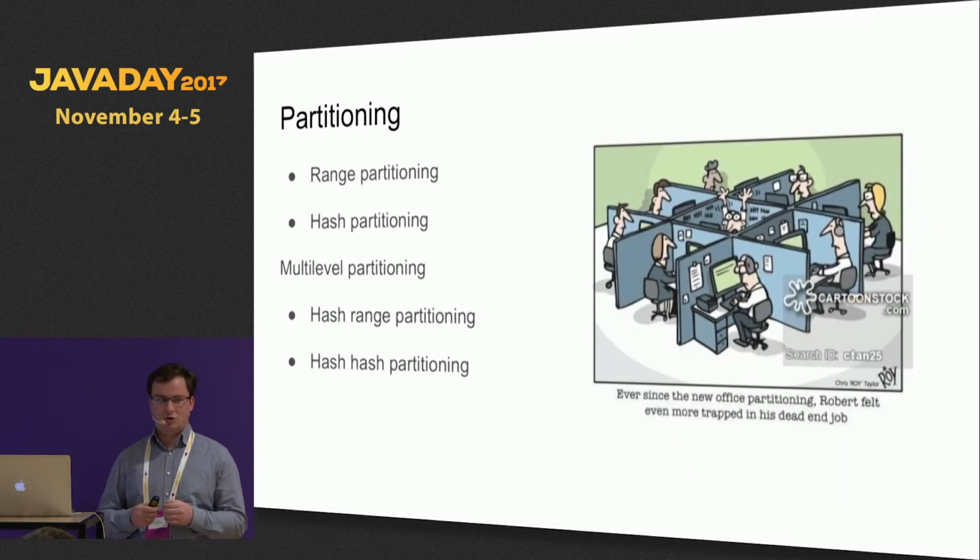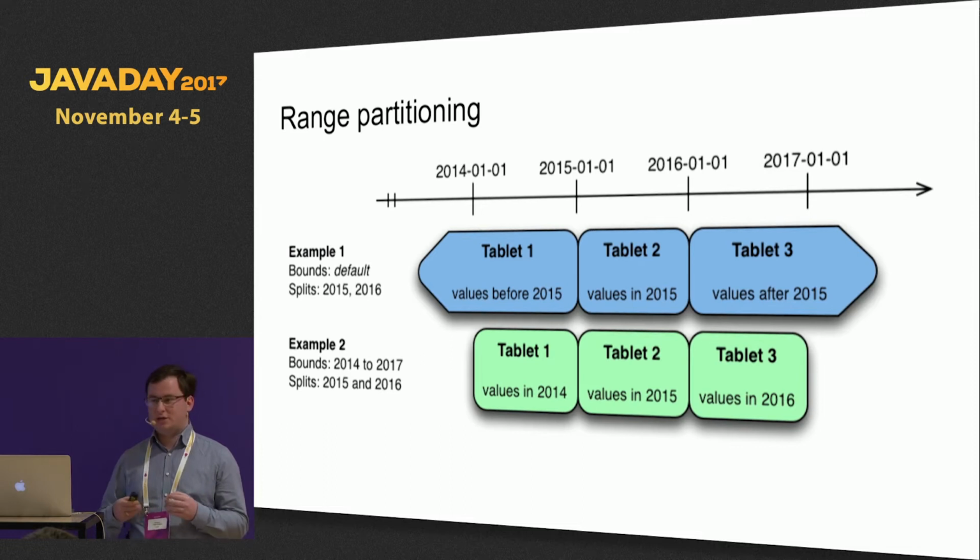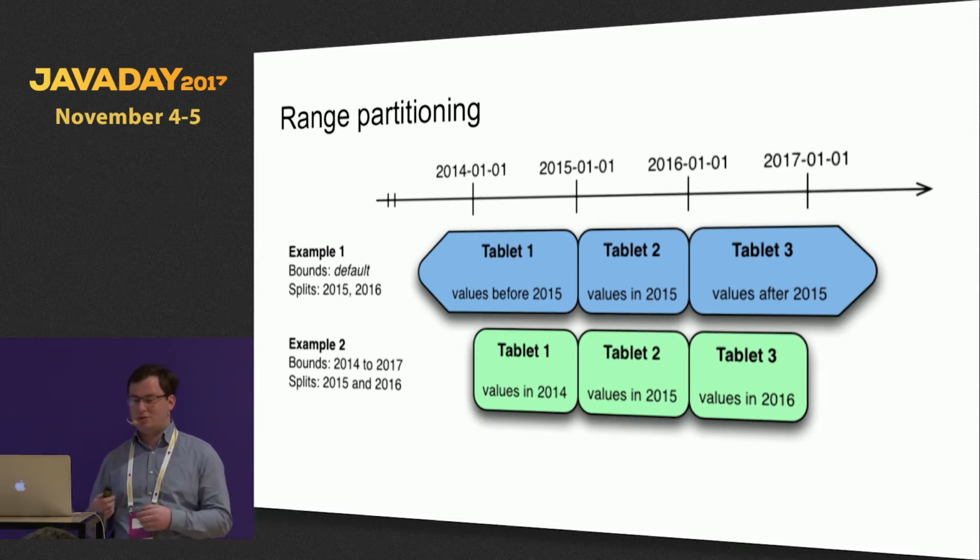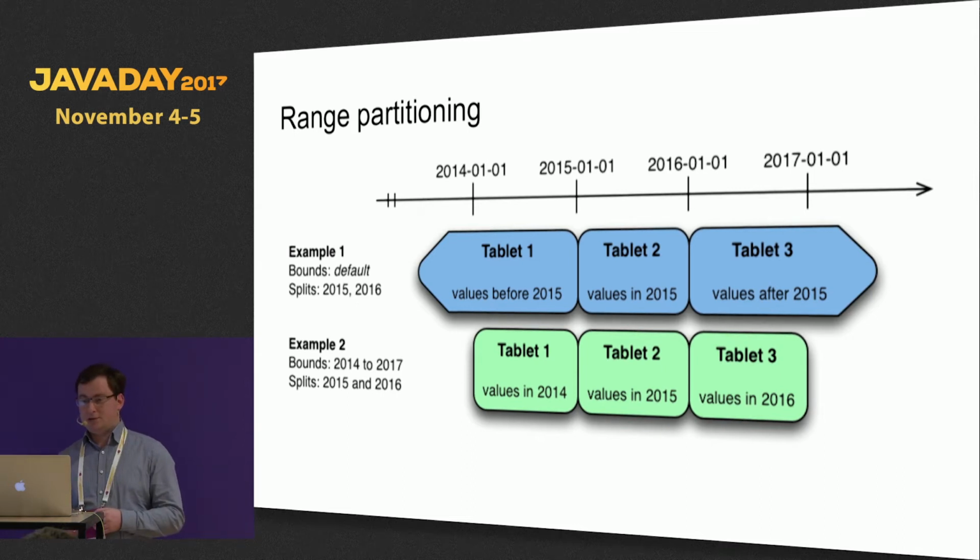Partitioning inside Kudu is similar to all SQL storages: you can create range or hash partitioning. It's normal for everyone, but they also implement multi-level partitioning, which is hash-range and hash-hash. With range partitioning, it's very easy. You just scale, for example, by date and store data from 2014 to 2015 in one tablet, another part in another tablet, and so on. But in this case, you could have some bottlenecks. In 2014 you might not have any data, then in 2015 you have some data, and in 2016 you have a lot of data.